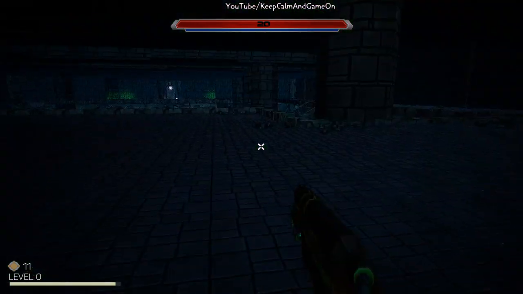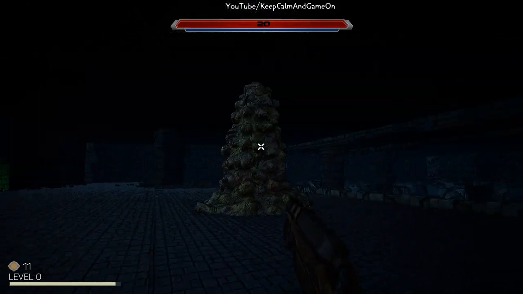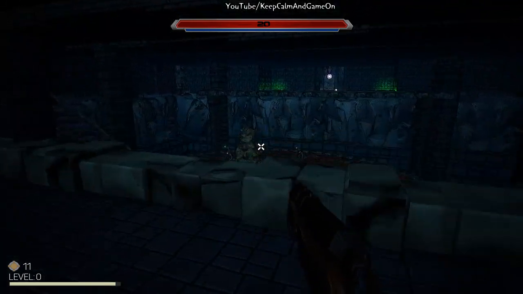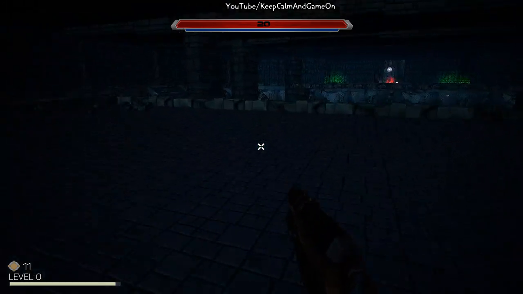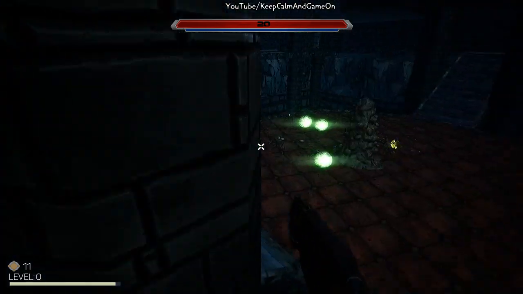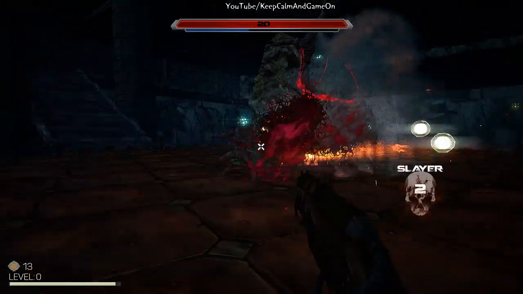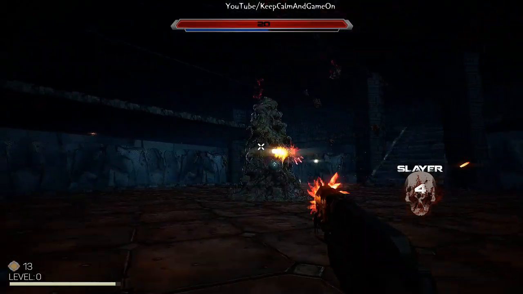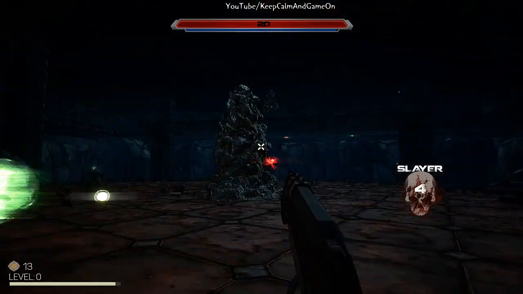So, some stuff has definitely been changed because there's obviously a spawner right here. And then there's a spawner down there, but it feels like less enemies are spawning in. So that may have been tweaked a little. Because before they were just non-stop spawning until you took these things out. But now it seems to be a little bit more controlled. I don't know.